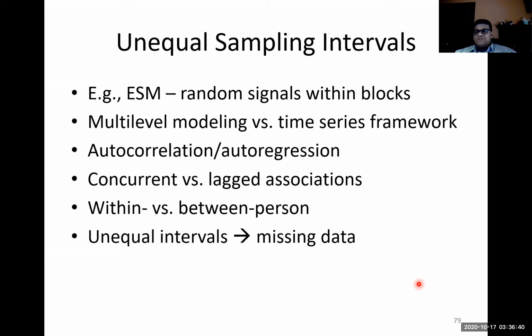However, that's going to lead to a situation where you have missing data, right? There are going to be some intervals that won't have a sample, or won't have a signal that falls into them. So there's potentially missing data for each person, but then it becomes a missing data problem from an estimation perspective. And while some people may not have data in interval 2 or 5 or 7, there are other people who do. So you'll still be able to estimate a within-person effect based on everybody's data, even though there are some missing outcomes for some people in particular bins. So that's one way of handling unequal sampling.